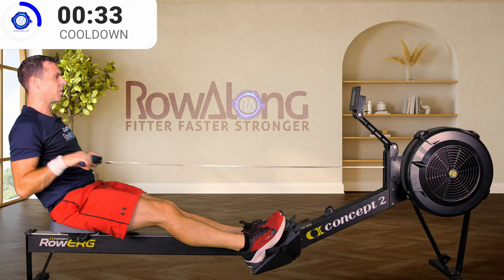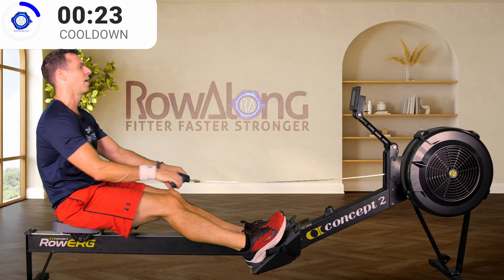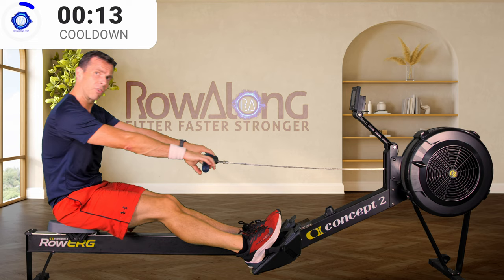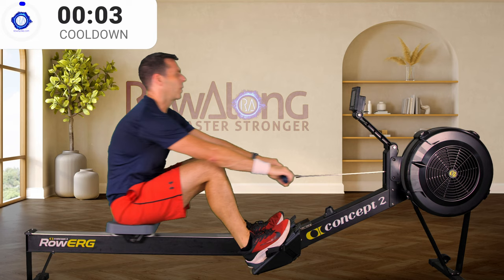Now, I was reading Men's Health this month, so it'll be in the October issue, I guess. And there's a little bit in it about rowing and rowing technique. And in it, they pretty much say verbatim what I just said about arms away creating momentum to then take you forwards with the knee bend. Now, hang on, two more strokes. I'll have a very quick finish on that one.